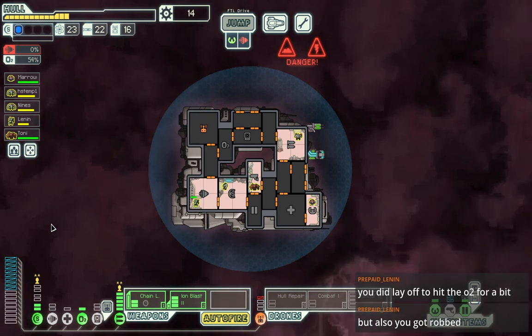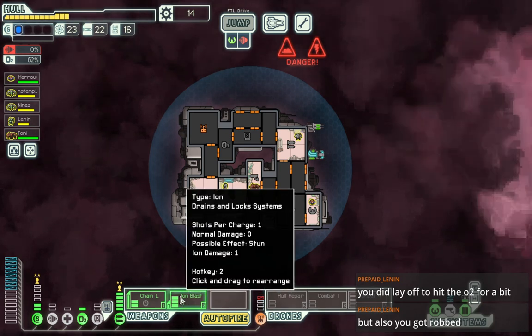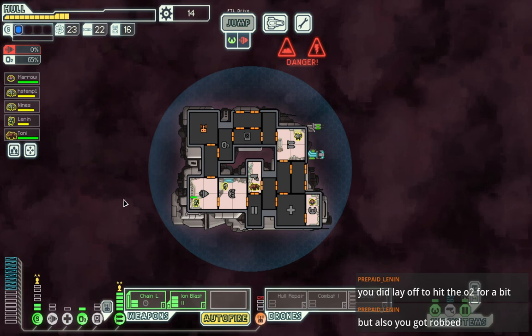Inky says that I should get a better weapon instead of that Ion Blast. I think the Ion Blast is really good. For 2 energy. Well, I guess 3 energy, actually. It's a lot.